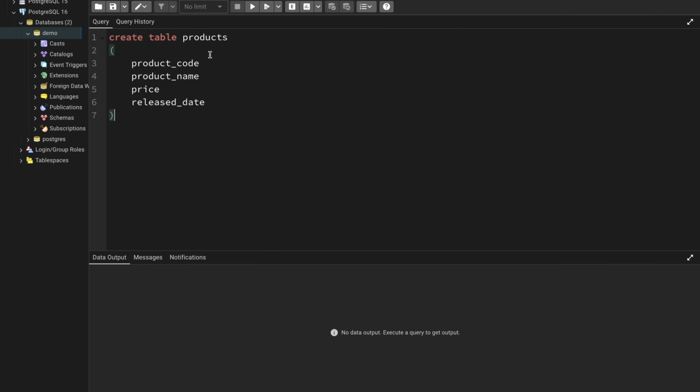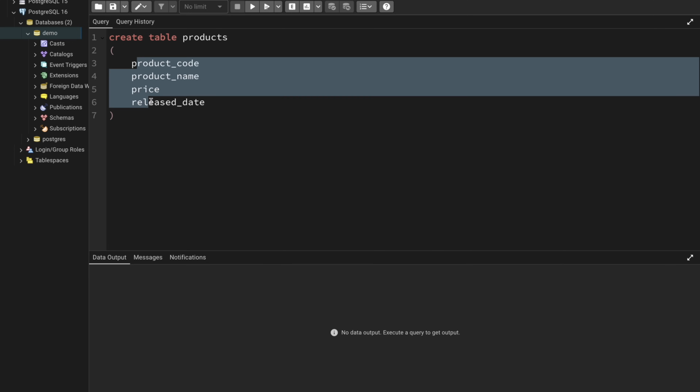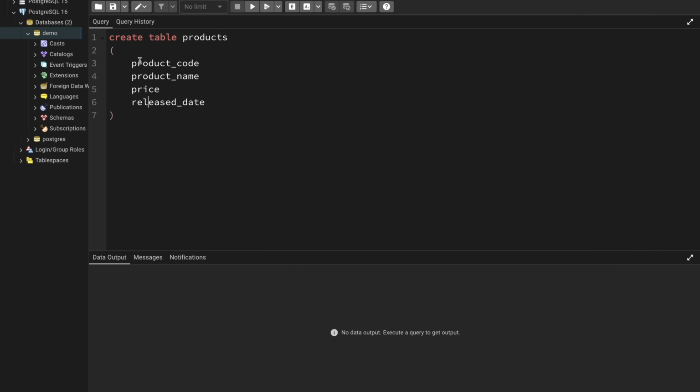So this is fine. You create a table, you provide all the different columns, which is basically the information that you want to store in that table. But when it comes to a database, it's not just about providing a column name, you also need to tell the database what type of data each of these columns will hold. For example, when I say product code, I'm just going to make it an integer. So it's going to start from 1 and go until whatever number of products you have. Each product would have a unique value.